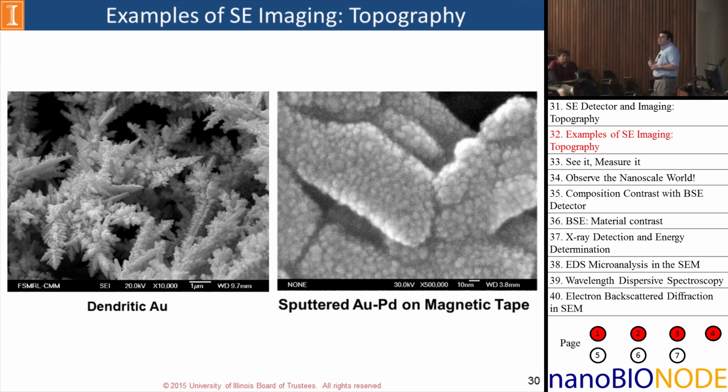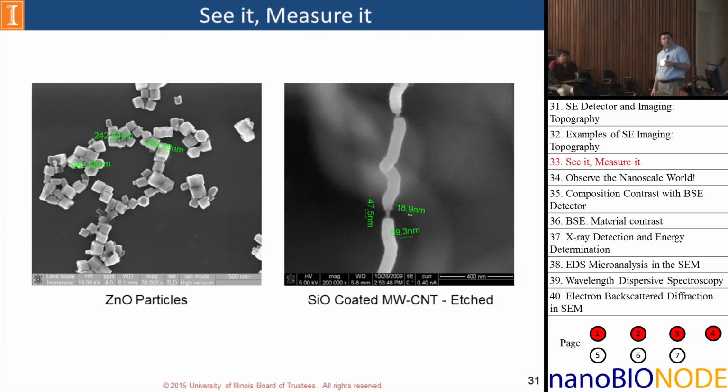So the vast majority of these particles are sub 10 nanometers. Typically speaking, you'll be able to resolve things around the 2-3 nanometer range in an SEM with an SE detector. Some other examples of things you're typically going to be doing in an SEM: you see things, you measure things. Let's say, for instance, we got some zinc oxide particles on your surface, and we can measure all the little facets, what size these particles are.